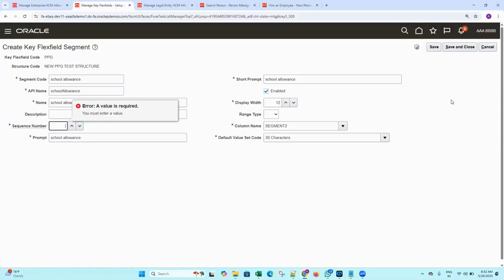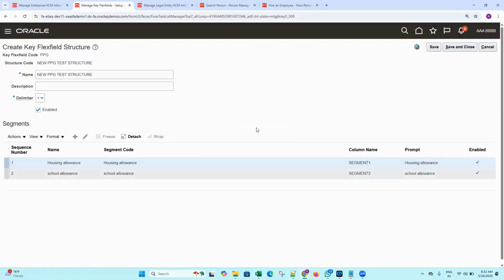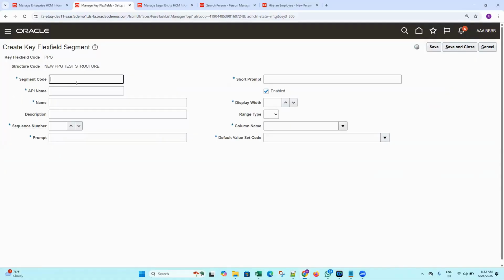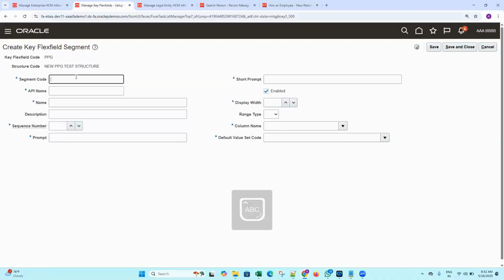Okay. Save. Sequence, I'm giving 2 over here. Save and close. Now just choose another one. Click outside.